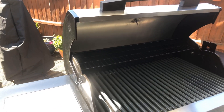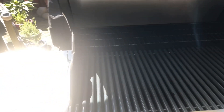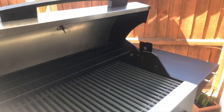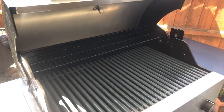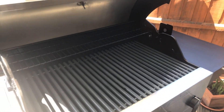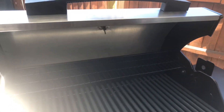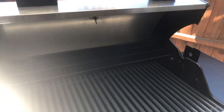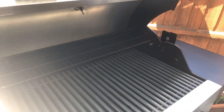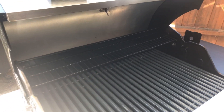Here we are again back with the Cadac Entertainer and this time we're going to do a dessert. When you've cooked your barbecue for your friends and your family and you're sitting down eating your chicken and your burgers or your kebabs or your halloumi, wallop one of these on very first of all and sit down and enjoy your meal — while you're enjoying that meal, this can be cooking in the background. It's a really good dessert.